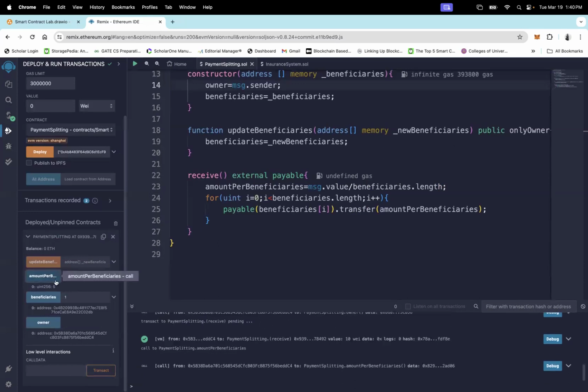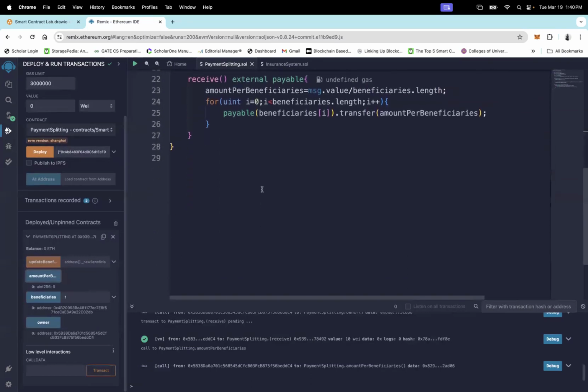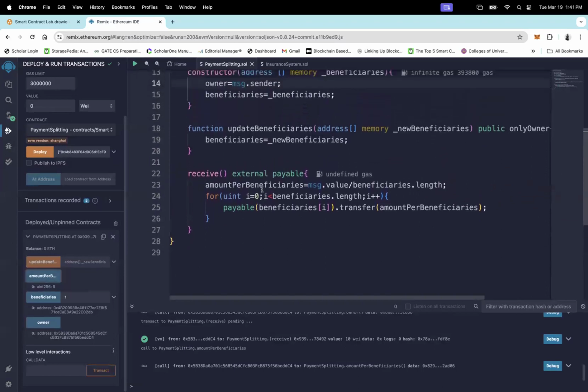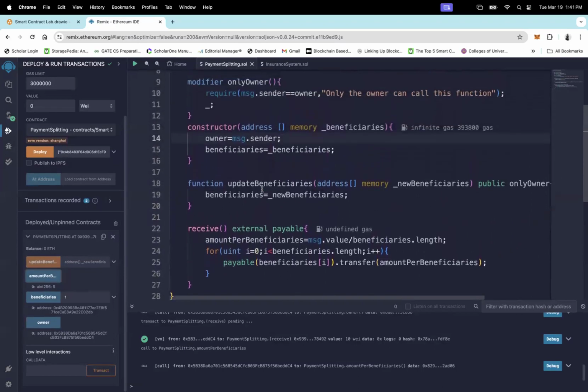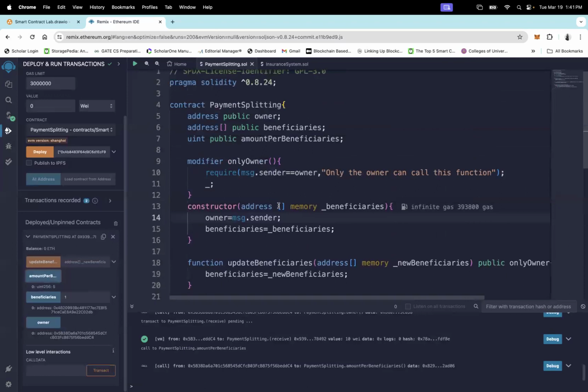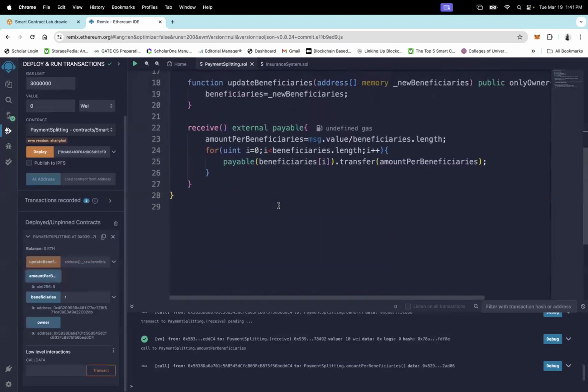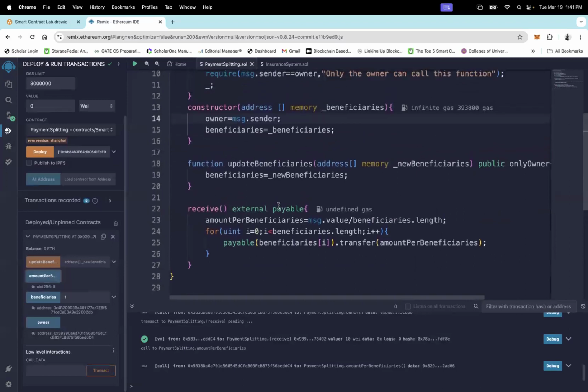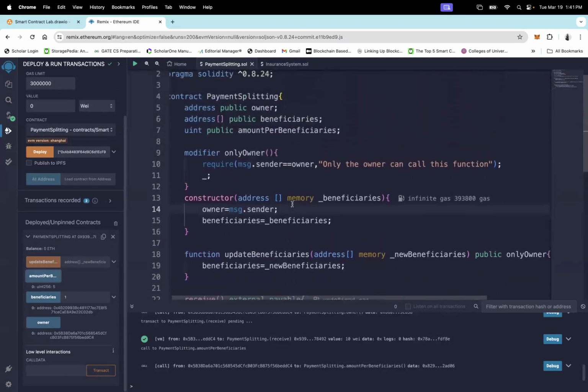So now you can check the amount per beneficiary is 5 because there are a total of 2 beneficiaries. The amount I have specified here is 10. So this is how we can use the fallback function for receiving the ether in your contract. And there are certain conditions with fallback functions you have to consider while you are defining it, right? So that's all from my side. The advantage of fallback functions is that you can use them for displaying an error, so that you understand that you have executed a non-existent function, and like this. So there are different utilities. Thank you so much for your time. Have a nice day.